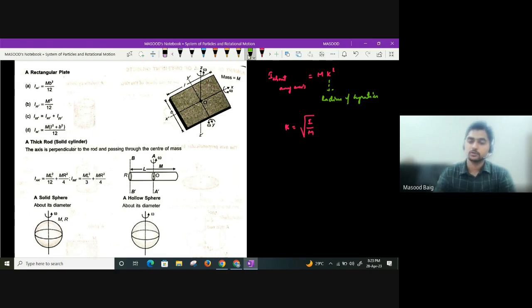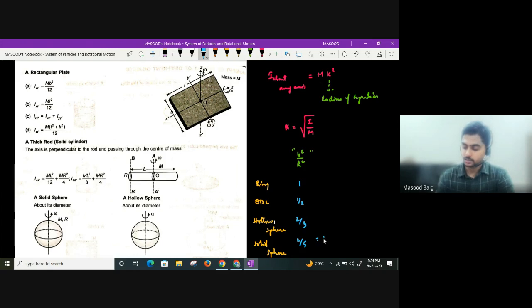So always remember we should be aware of some values again, which is k square by r square values, guys. K square by r square you should be aware for a ring, for a disk, for a hollow sphere, and for a solid sphere, guys. So if the axis is not mentioned, always consider an axis passing through the center to be the given axis. So for ring, k square by r square value will be 1. For disk, it is 1 by 2. For hollow sphere, 2 by 3. For solid sphere, it is 2 by 5.